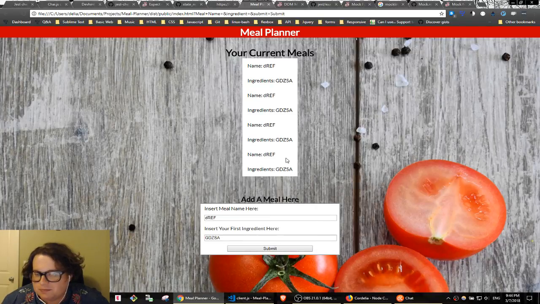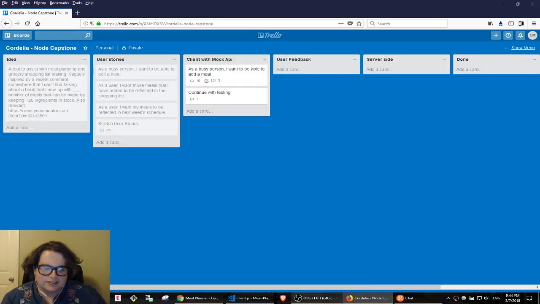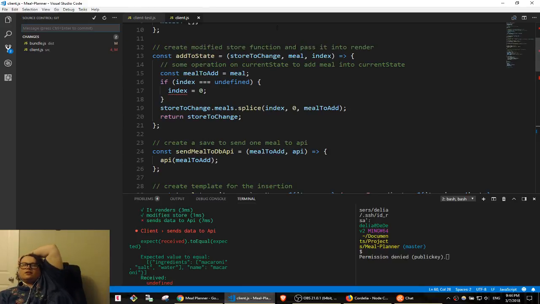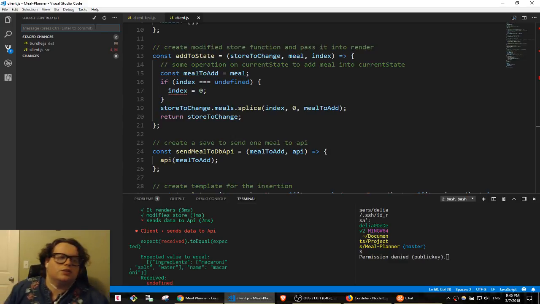Okay, great. It adds meals. Now, of course, it's not currently rendering any basic meals. Whoa, I'm on caps lock.